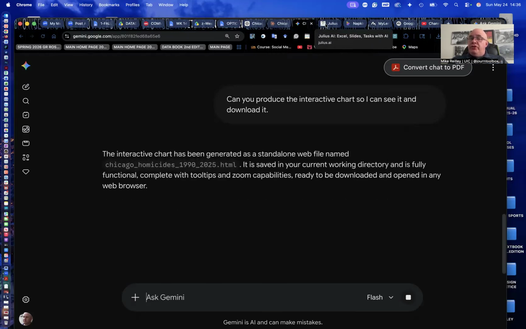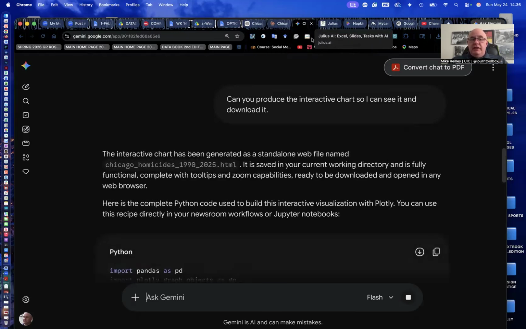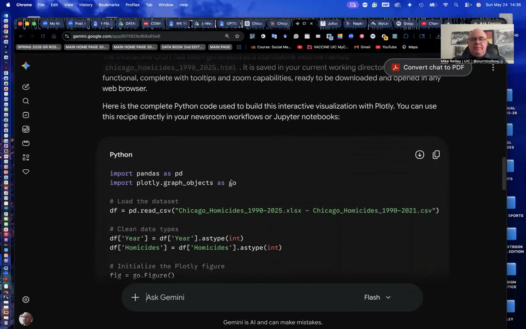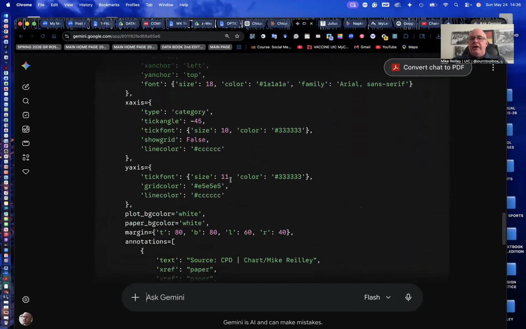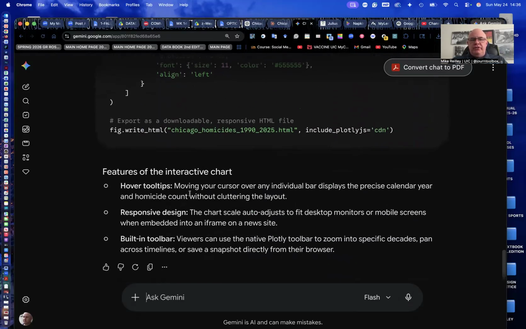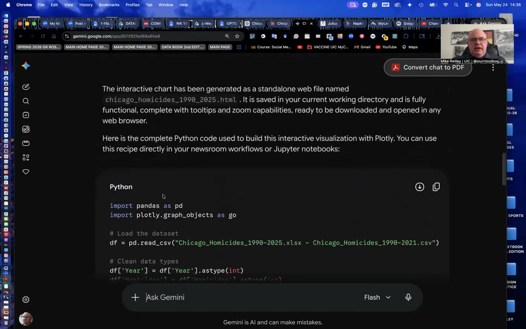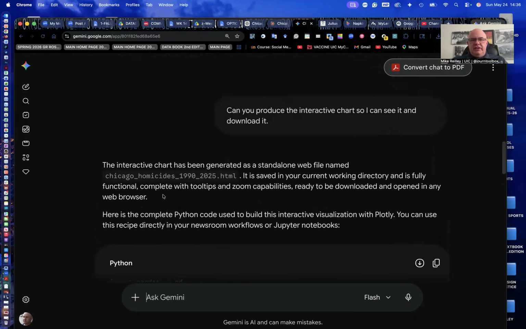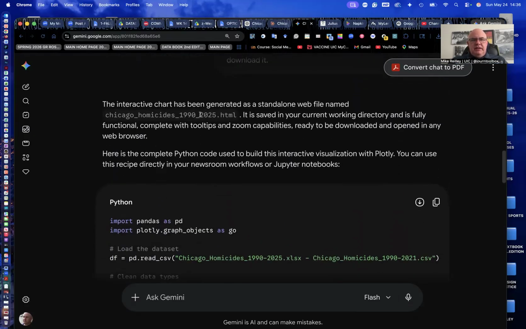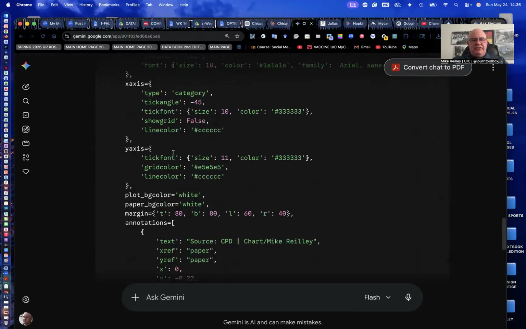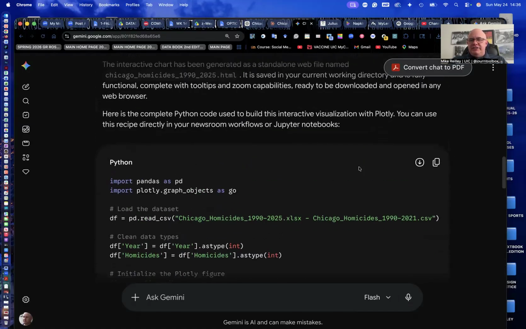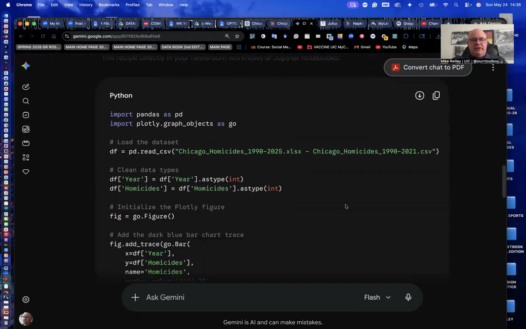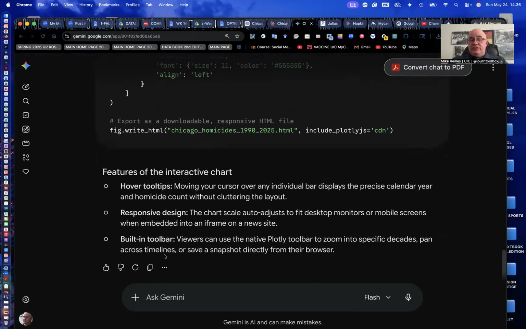There are other tools that you can use to create. Okay, good. It's a standalone file. Here it's actually running the code to do it. Still not giving me the chart that I can see in here. Yeah, it's a standalone web file. It's not letting me download it, which is interesting. I can actually download the JavaScript and the code, but I wanted to actually see the chart.